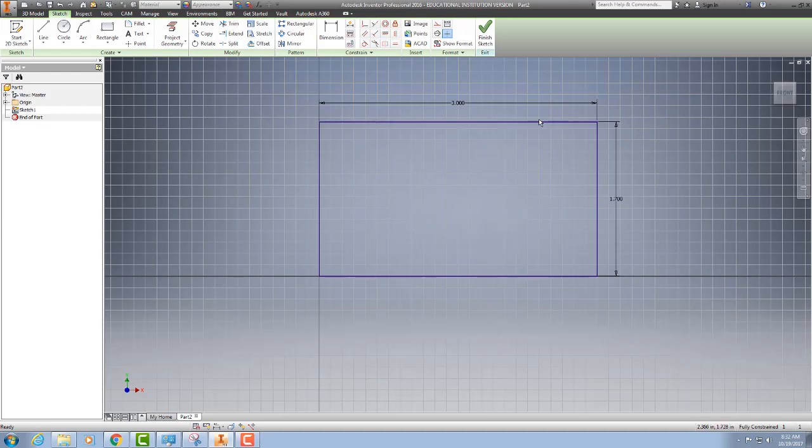And it's dark blue, so it's fully constrained, and it says so right down here in the lower right. It's fully constrained because I've got the dimensions on it, 3 inches by 1.7 inches, and I've also located it with respect to the origin by pinning it here with that coincident constraint. Had I made the rectangle out here in space, not at the origin, it would have remained green and it would have said I need one dimension or something like that. I forget exactly what it is. But now we've got a fully constrained sketch.